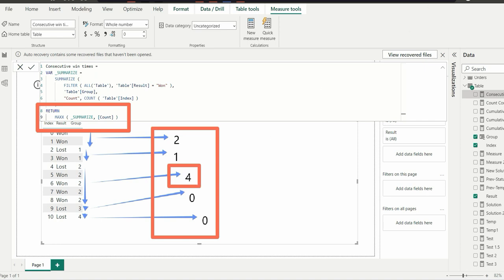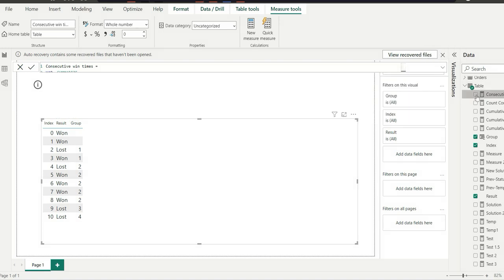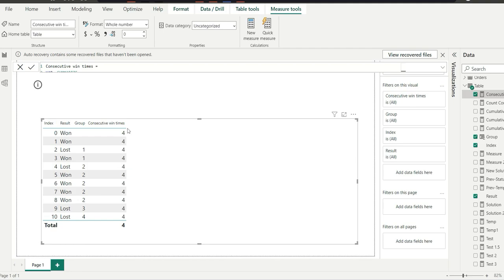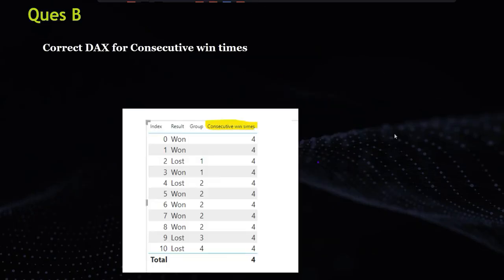And let's add this to our table. Let us add this one, and I go there, and here you go. Now here is the answer. That's what we were looking for. I hope that now you're in a position to solve these questions.